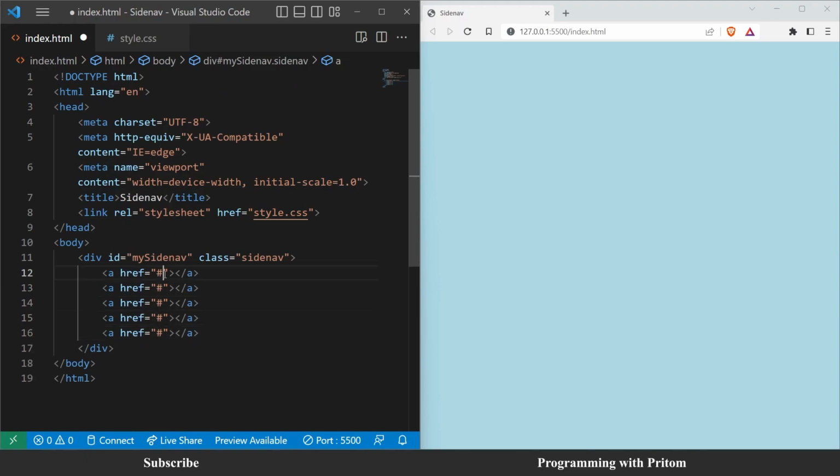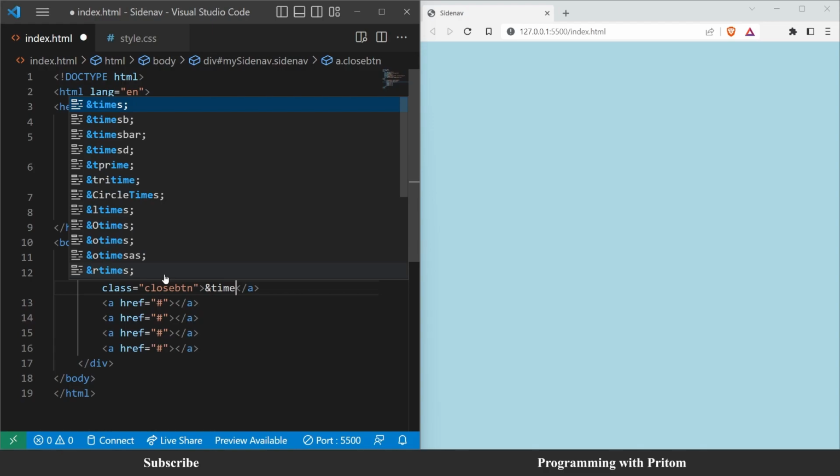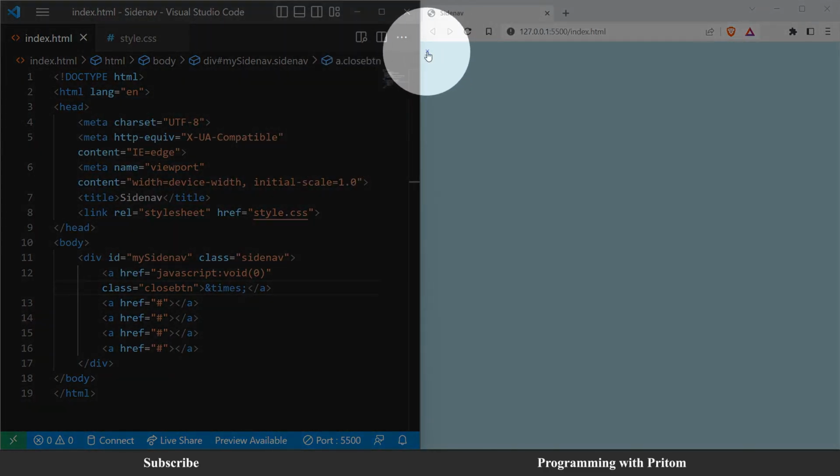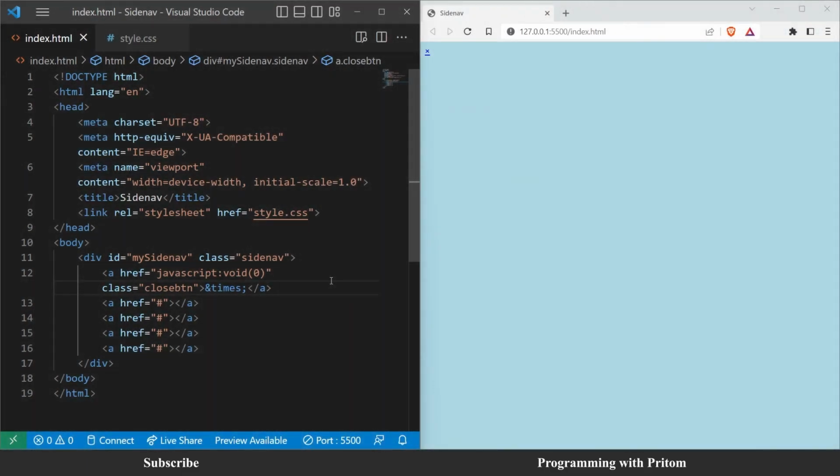The first anchor tag href attribute will be JavaScript void 0. Also having a class of close btn. This first anchor will have the value of ampersand times. This will create the icon of X or closing X, right?